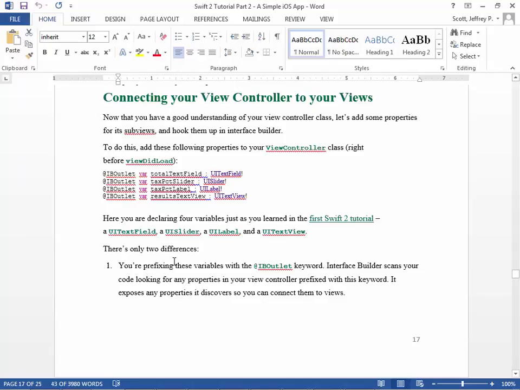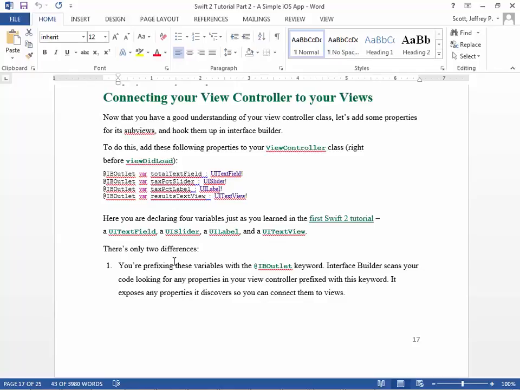All right? Remember how I had you, for example, you got a button on your screen. All right? So this is your screen. There's a button. Calculate. All right? So you go in, you click that button, and you bring up your assistant editor. So this is code. All right? Remember how we would hold down on the control? And when we'd hold down on the control, we would hold down on the mouse pad, and we move up over here, we click, and it would bring up that dialogue and ask us to name something. All right? That's the way I think is the easiest way to do it.